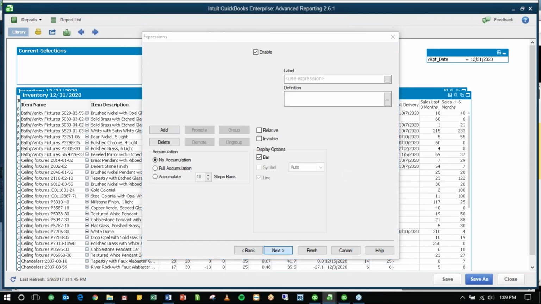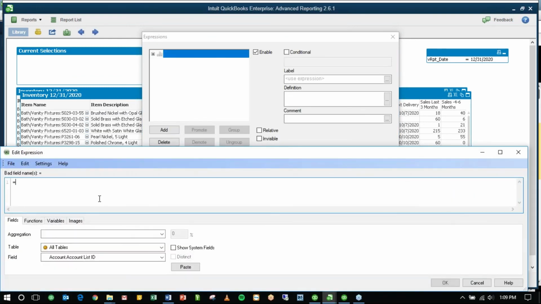Then we go over here and we're going to calculate something. What we're going to calculate is a sum, and we'll use the sheet expressions if we need to, and then we're going to say transactions, account type equals income.